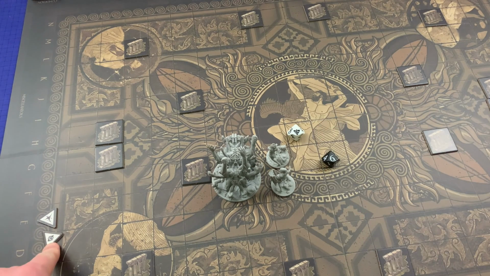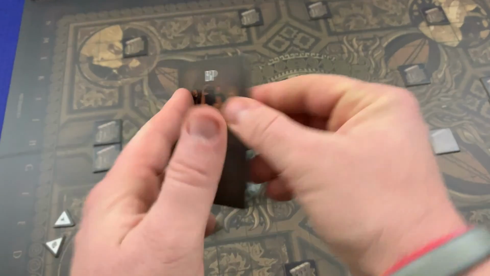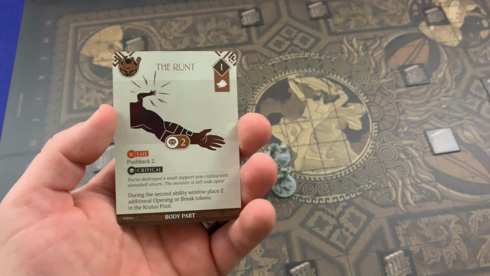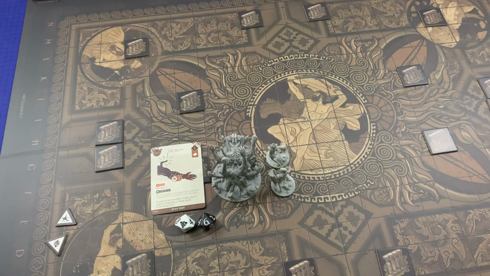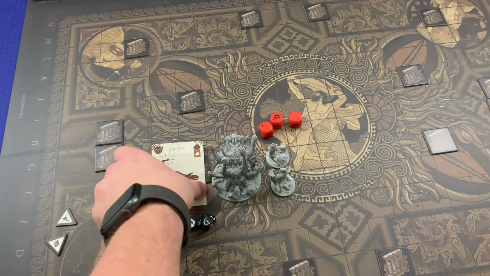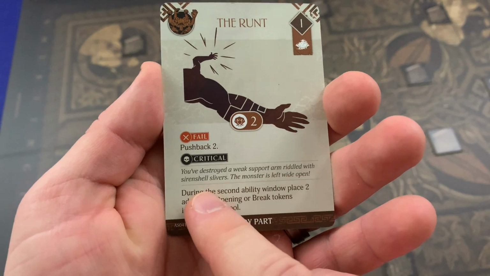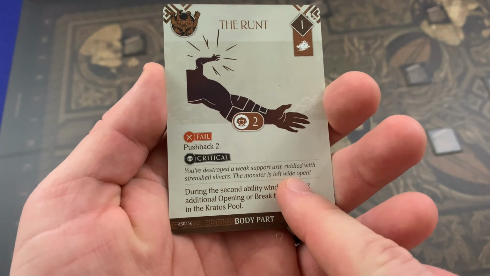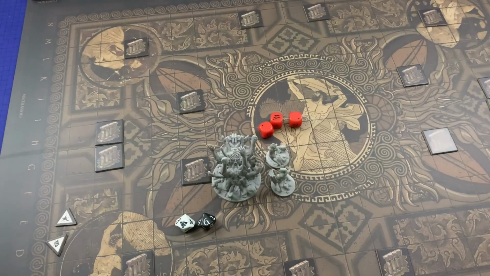Oh, he might be. Let's re-roll this as well. Oh wait, we don't need to re-roll it because we have an opening, so that counts as a 7. So that's 2 hits. All right, 2 hits. Let's put this over here. We are hitting. It's a level 1. Oh yes. All right. So we got the crit there. It is the runt arm that we hit. We're rolling 3 red dice. We got it. So that's a critical. You've destroyed a weak support arm riddled with siren shell slivers. The monster is left wide open. During the second ability window, place 2 additional opening or break tokens in the Kratos Pool wheel. We don't have to do that because that is our 6th wound.